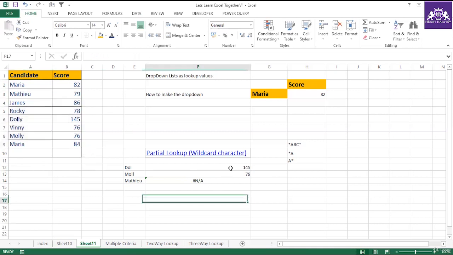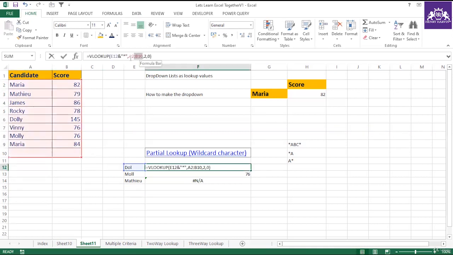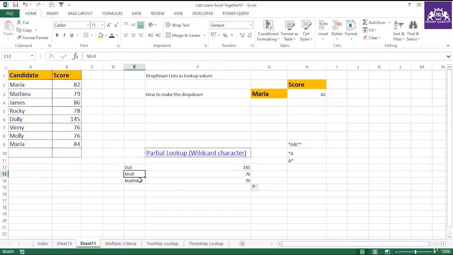So you have to lock this first if you have a fixed table. Press F4 again because we are dragging, and this is our constant table. Now you see the Matthew score 79 is reflected here. So this is how you can apply partial VLOOKUP with a wildcard character, guys. I hope you found this useful.